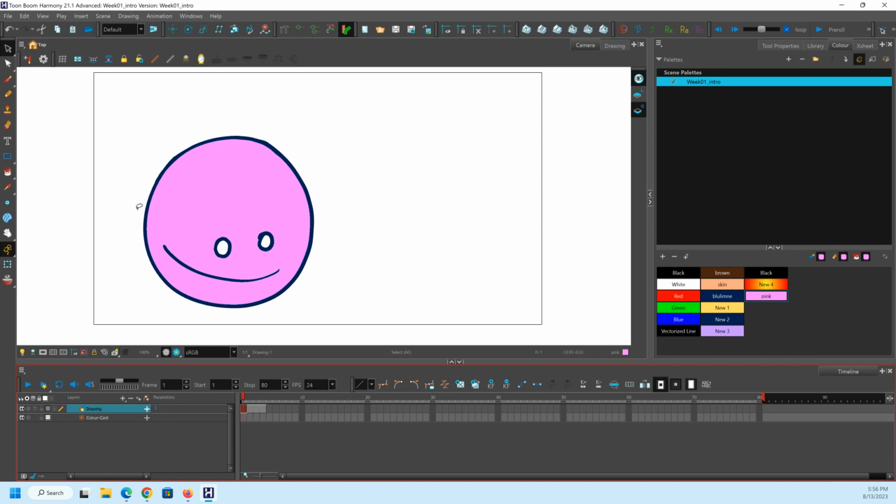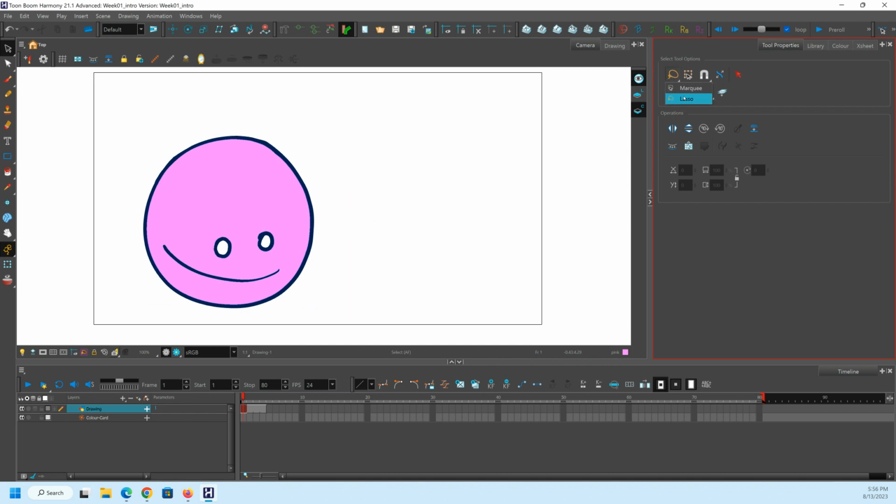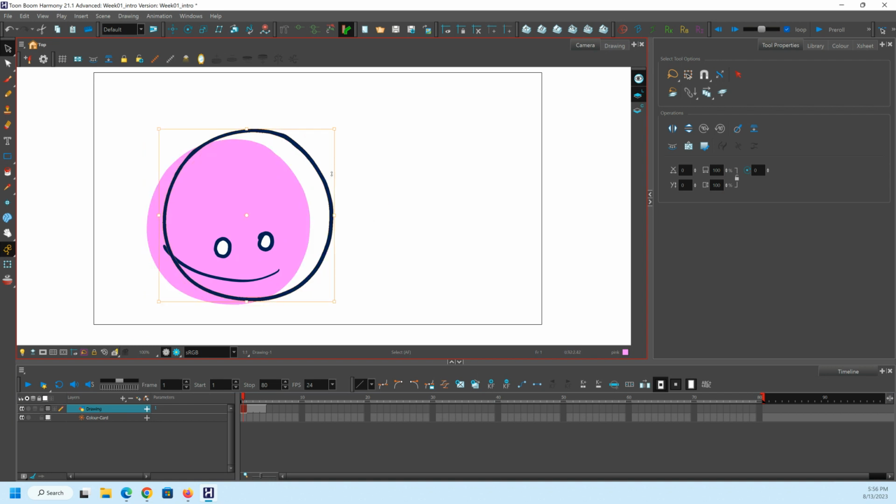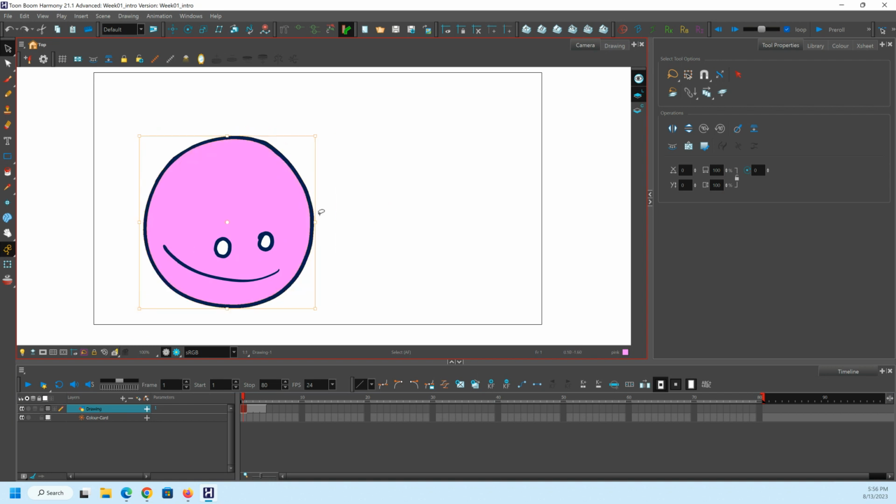So we created the drawing using the brush tool, but we can also go back here to the select tool. I can select, of course, by default. And under my tool properties, I have my lasso or my key. If I have lasso, whatever is selected, that will select my object right now. I am in the color art, so it's selecting the color only. If I go to the line art, I can select the line art for the outline of my character.